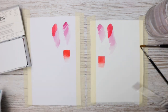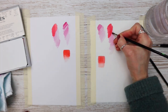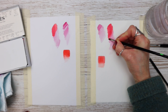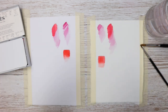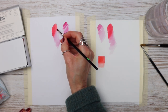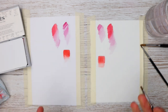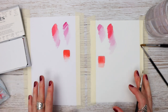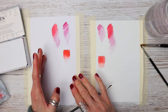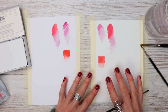Okay, so these are beginning to dry now. Go into my hot press paper and using my damp brush again, just to merge these together. Again, it's sticking. And on my mixed media paper, it just makes it so much easier. I guess this is something you have to try for yourself to really see and feel the difference of the two. But what you'll notice is the end results look the same. So by putting so much less effort into the mixed media paper, you will get pretty much the same results from a really high quality watercolour paper.